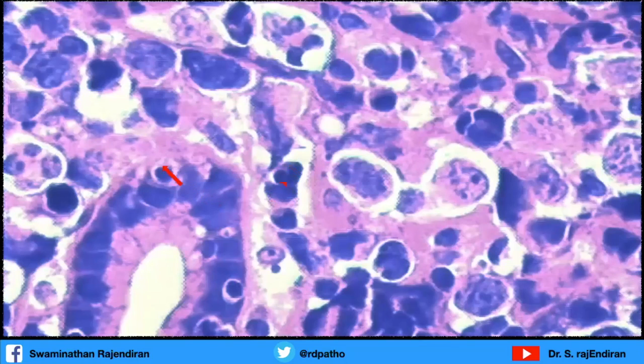Here was what is happening. Very poorly differentiated cells. Okay. High grade malignancy. Again, definitely it is proliferative disease with the atypia. Again, invasion and metastasis we cannot see from this picture.